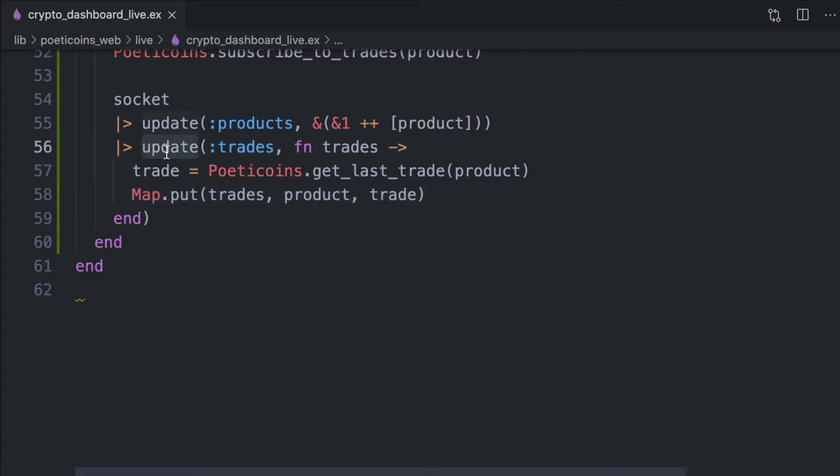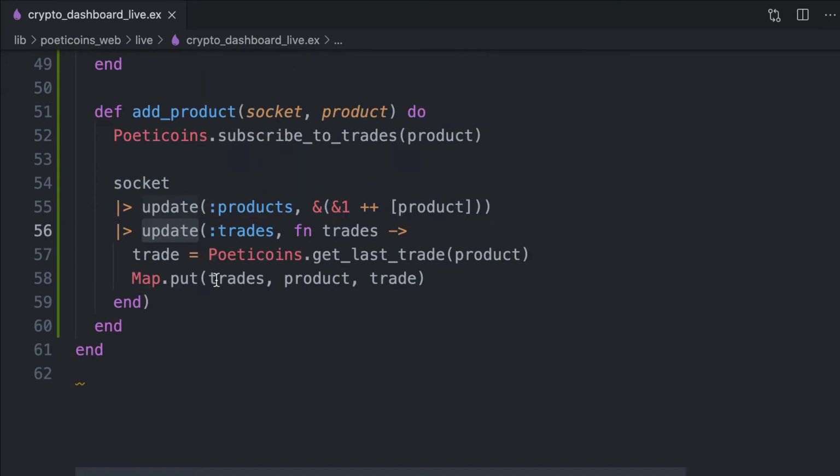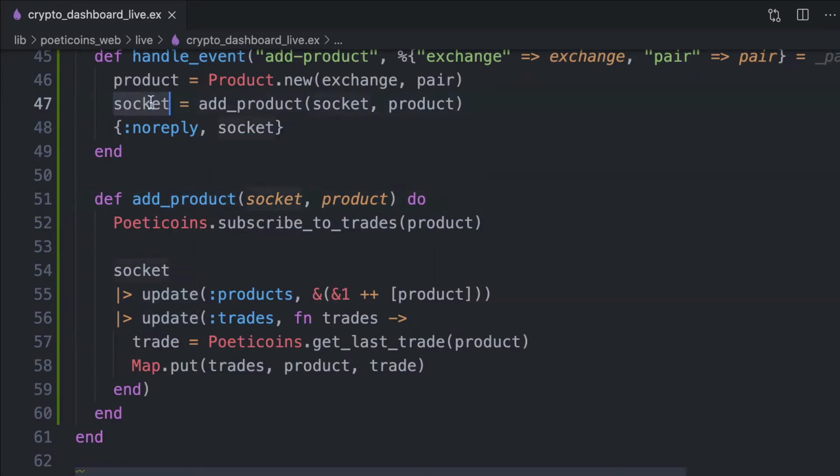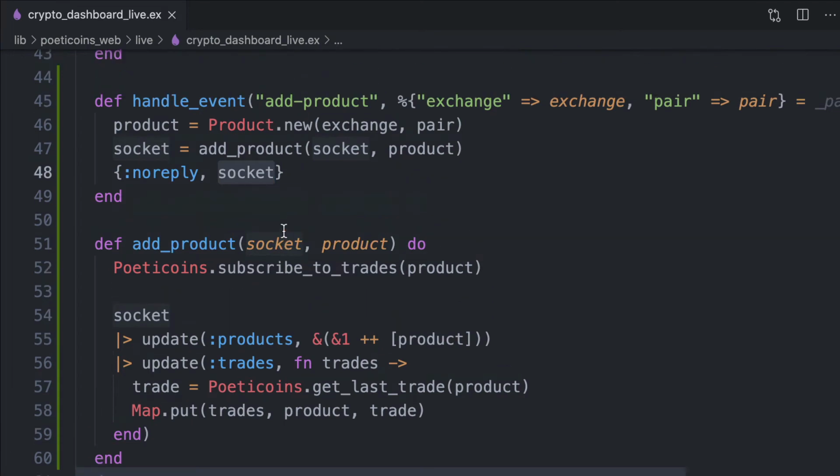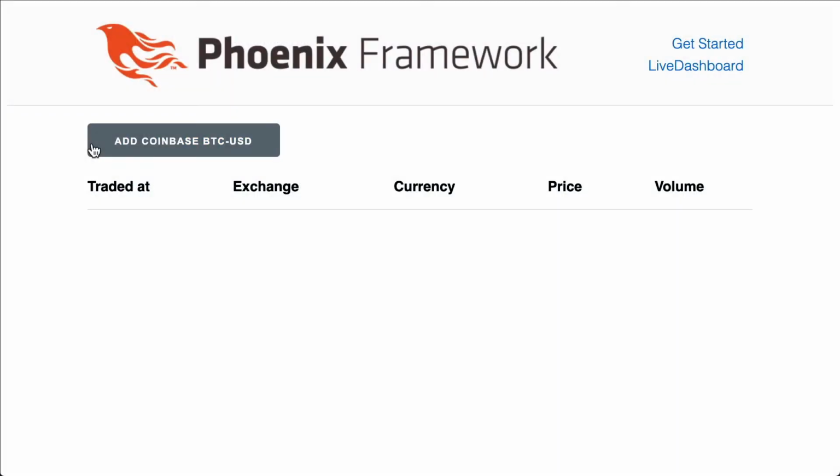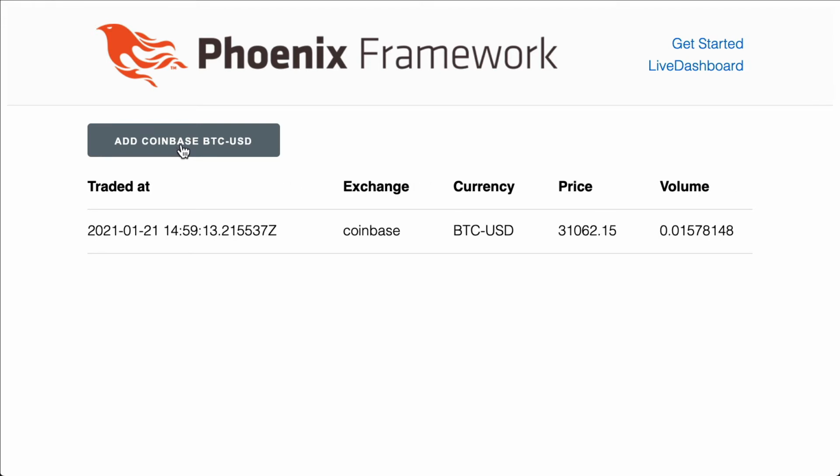And this update function returns a socket. So this add product returns a socket, a new socket, and here we return a no reply and the updated socket. So here now we have this add Coinbase BTC/USD, and we see that clicking it, it adds our product.